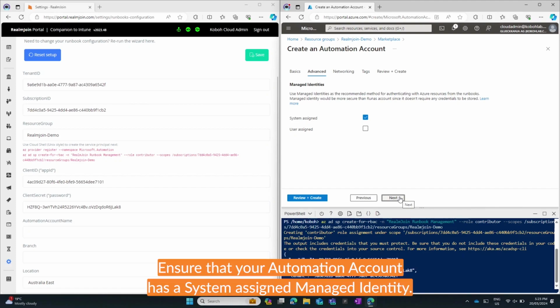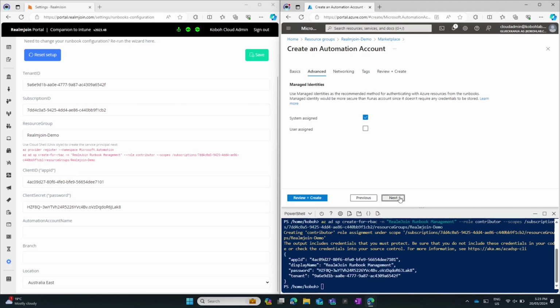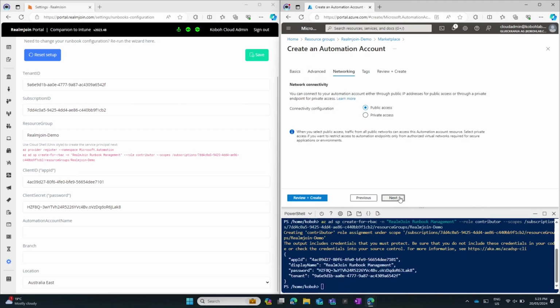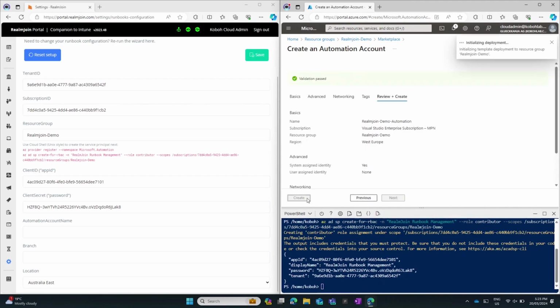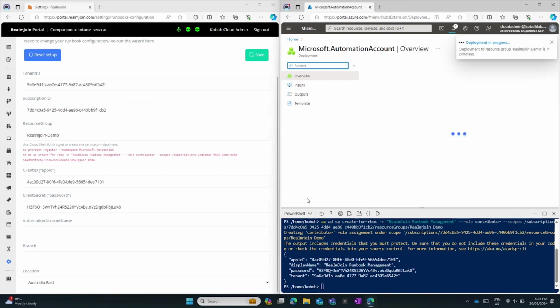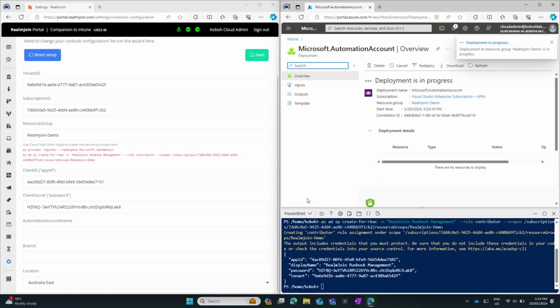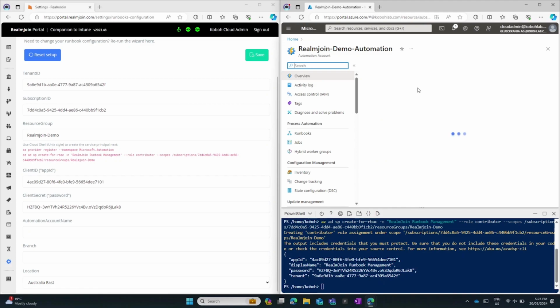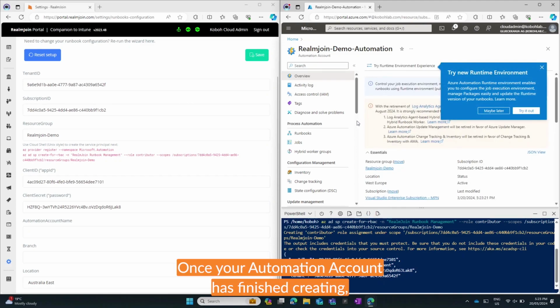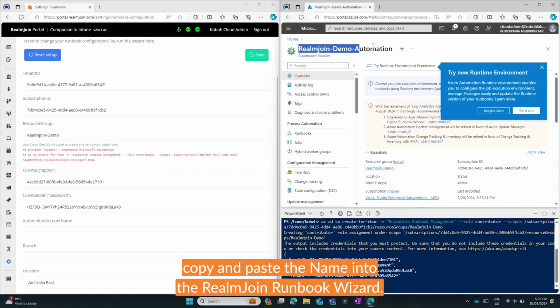Ensure that your automation account has a system-assigned managed identity. Once your automation account has finished creating, copy and paste the name into the RealmJoin Runbook wizard.